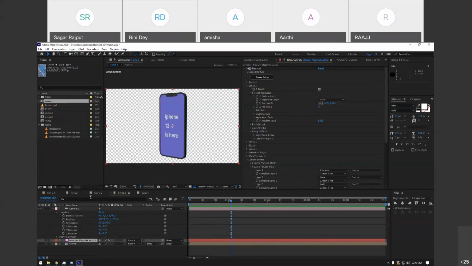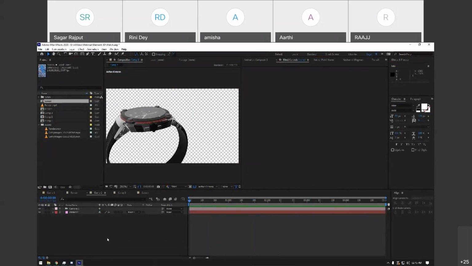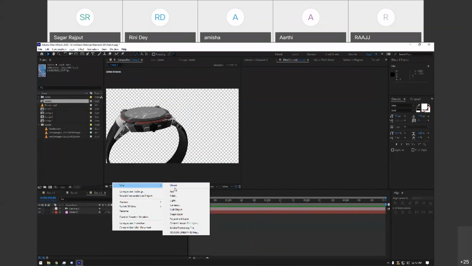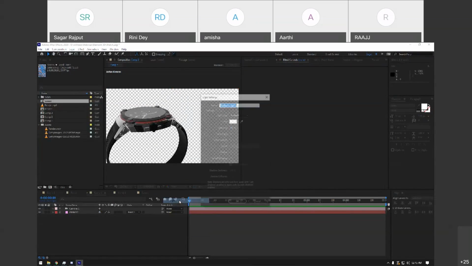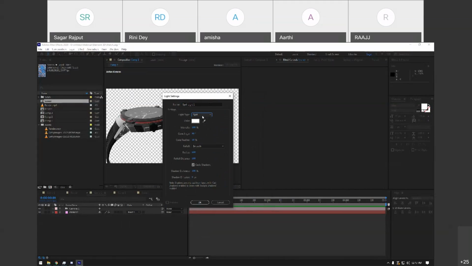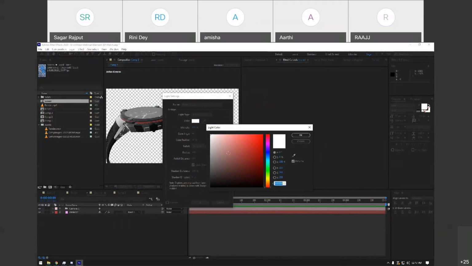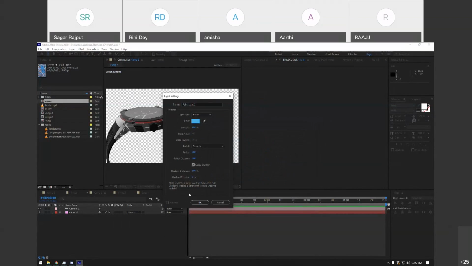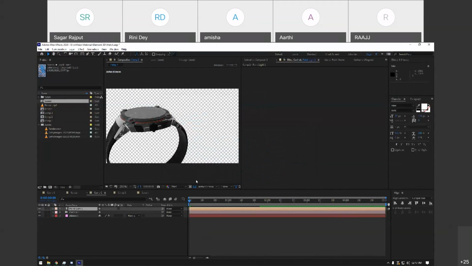Cool. So we will come back to this watch. Now the next part, to get the realistic result, is to add lighting. Most of the time, whenever I'm doing a pack shot or something like that, I always use the spotlight. Sorry, point light, which is just a simple point. And I like to do a 3 light setup, which is on the right side. I put the rim light of harsh color, something like this. Mostly depends on my background, but in here we will see generally what we can do.